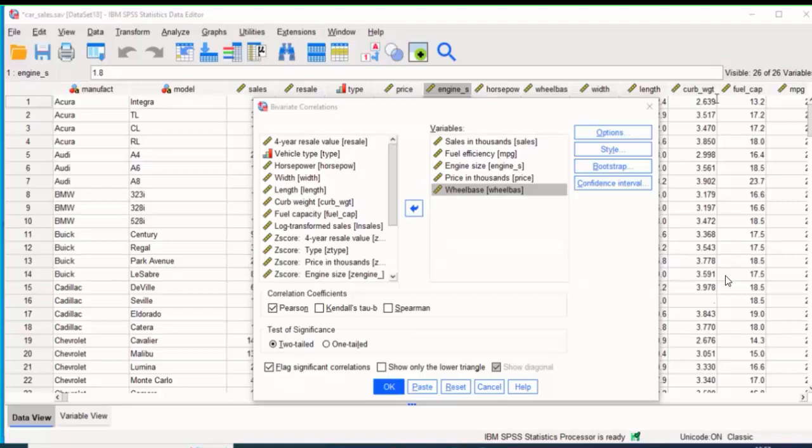As you can see, this data set is from a car manufacturing company. They sell cars as well as trucks. So we have separated our data set by vehicle type. In the variable view, if we come to type, we have two types: automobiles and trucks. A truck cannot be included in automobiles, so we split the file into these two categories and then performed the correlation. That's it. I guess your confusion is clear.